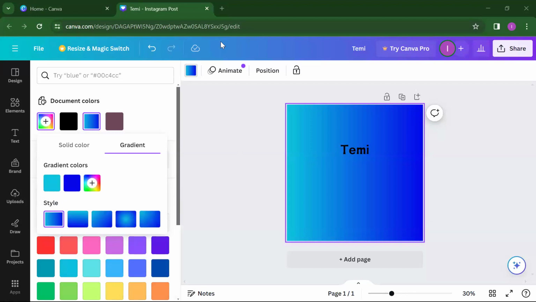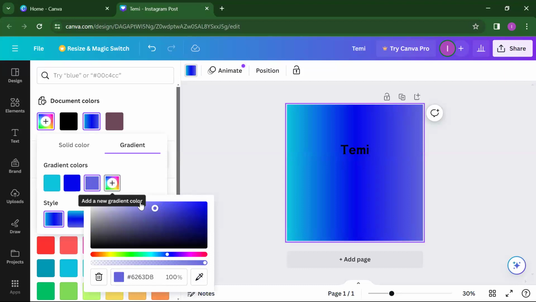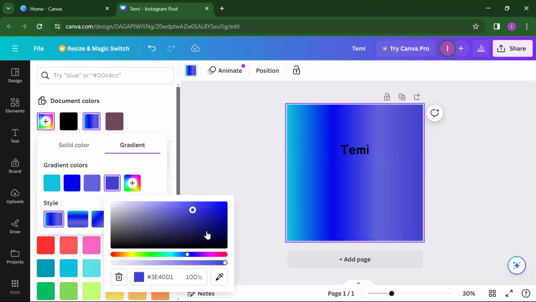So if I want to add another color to this gradient, I can still add again. I want to mix 3 colors. I'll put this, I'll put this. I want to add another one. I will add a new gradient color. It automatically gives me a color. I will now choose the color I want. If you still want to add another one, you still add again and choose. Do you understand? Do you get what I'm doing?